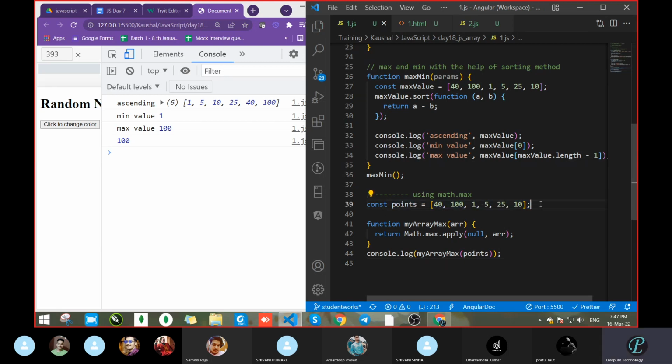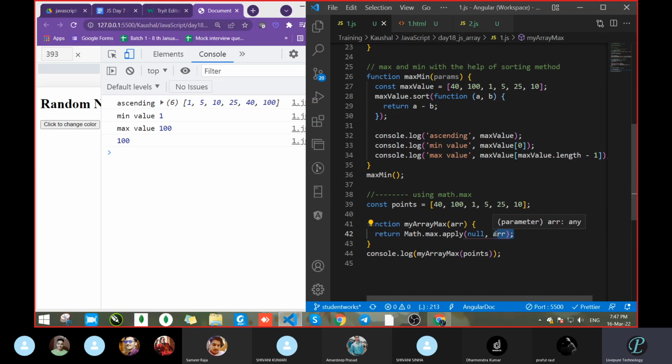We took one array, and inside the array, after that what did we do? We took one myArray parameter, meaning the same. We created one function myArray, and here what are we doing? Math.max.apply. This is the method. In this method, at the starting position you have to pass null, for the comparing purpose. The first parameter will always be null, so don't worry about this one.